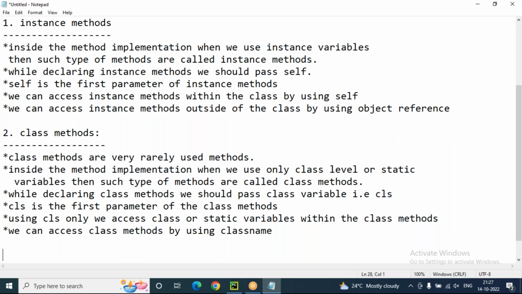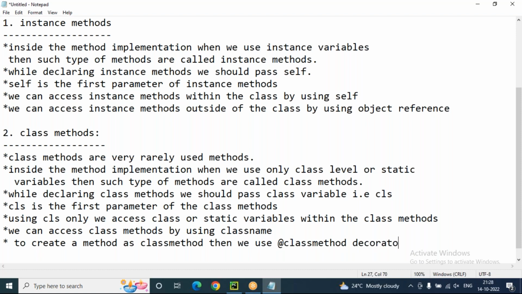So how to create a method as a class method? Just see this. To create a method as a class method, we use the @classmethod decorator.